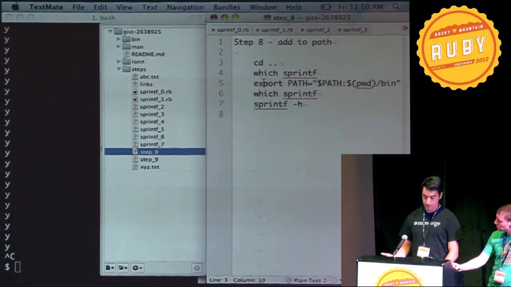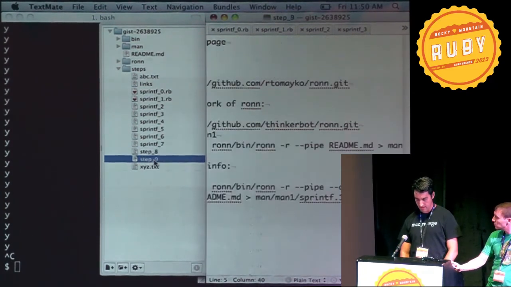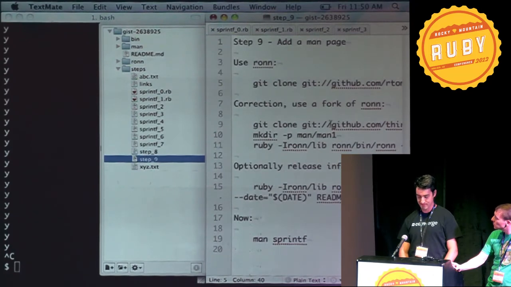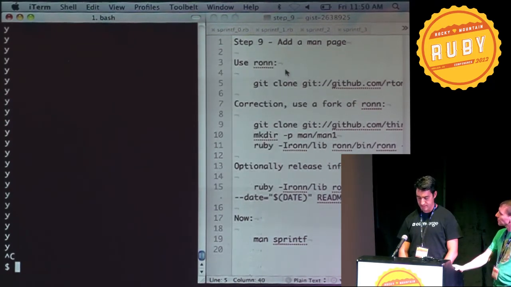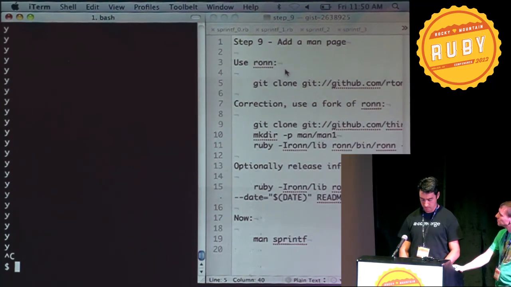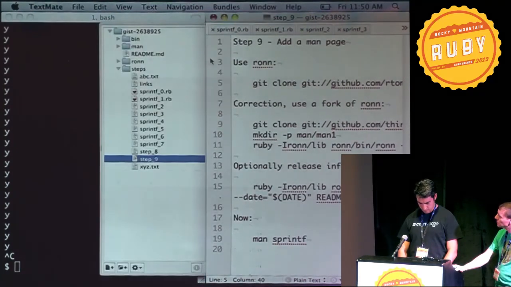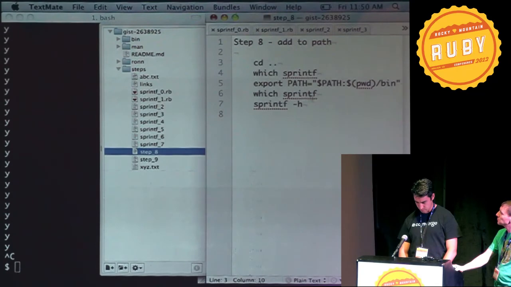The next thing is add it to your path. That way you don't have to do the ./ so just export the path there. And the last thing is to add man pages. This is the way you can do it there. And then you can do man, well, I haven't added this to the path, so you won't see it, but if you add it to the path as I did in the previous step, then the man page would come up and show up. Let me just show you that, because that's really pretty cool.